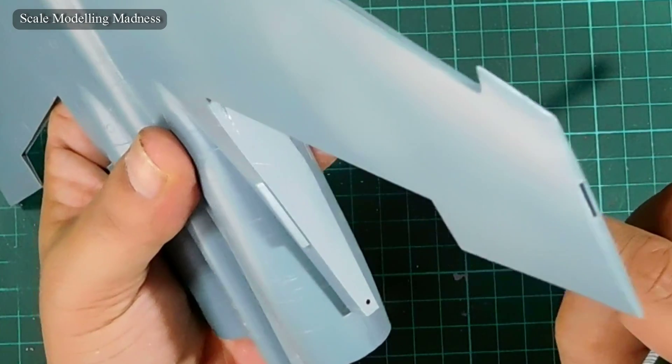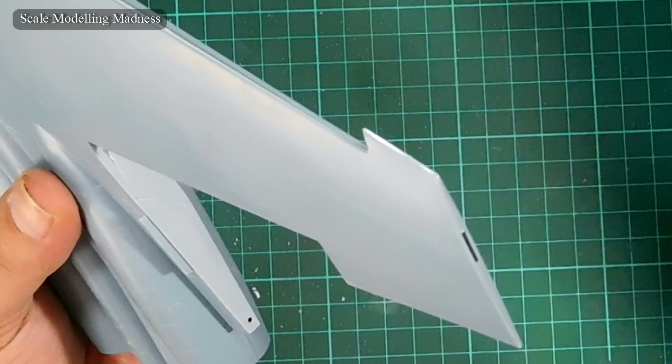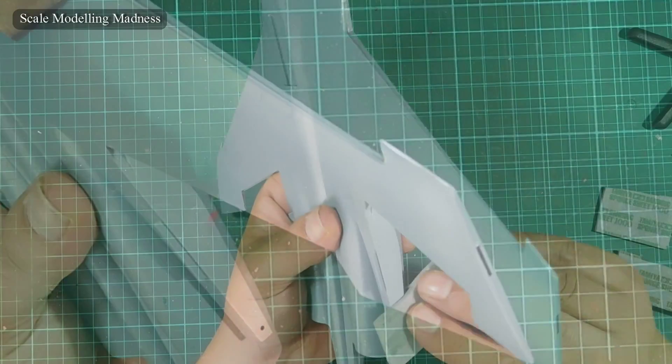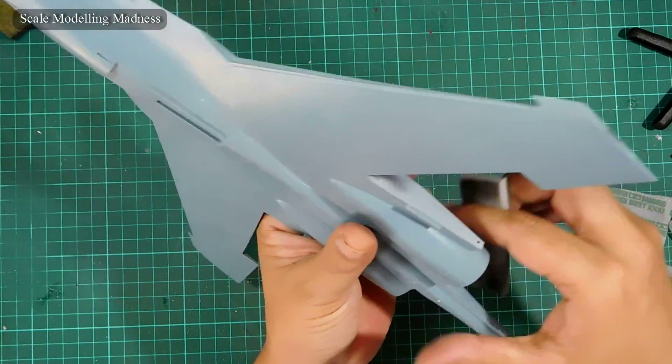As I sand further, the difference in color disappears. This entire surface is now even, but the sanding has left it rough. So now, I will smooth this surface first by using a 1000 grit sanding sponge.